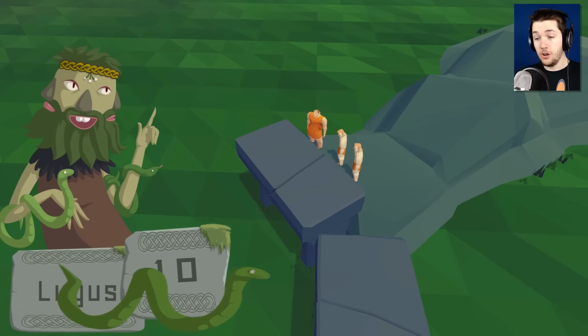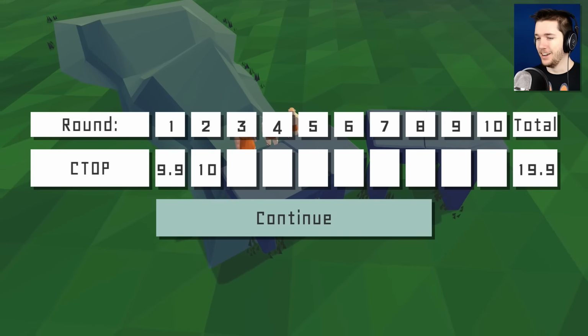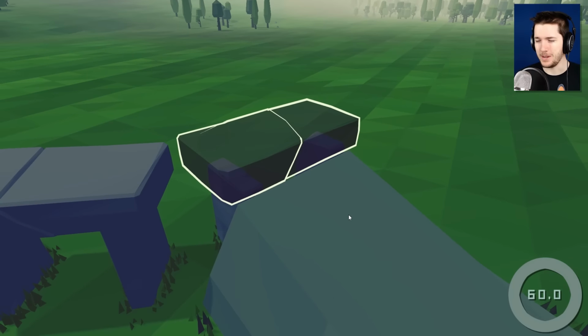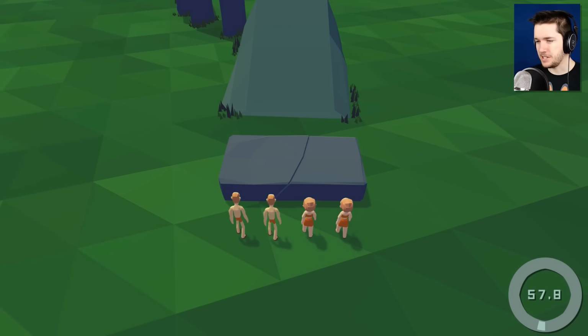What do we get? Holy crap, I got a 10. What? Hell yeah. All right, so I thought that was going to be worse than the last one because we got a little bit off course there. We ended up pulling a 10. I'm immensely proud of myself.